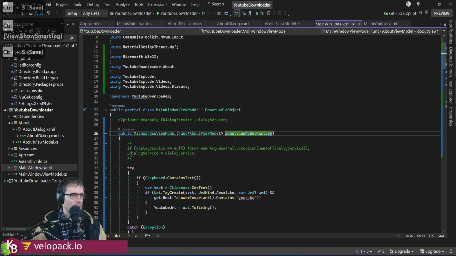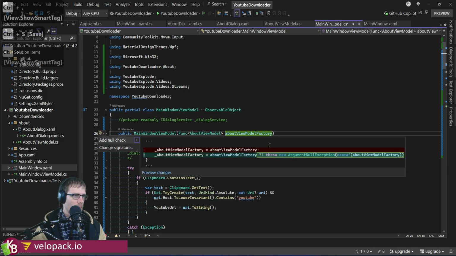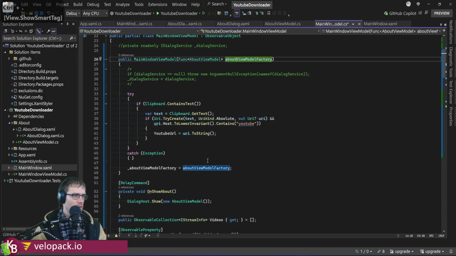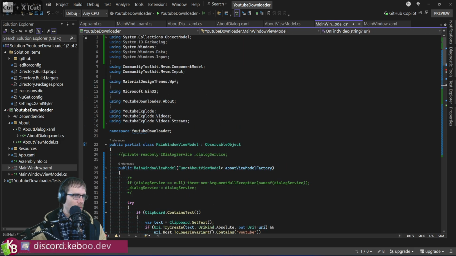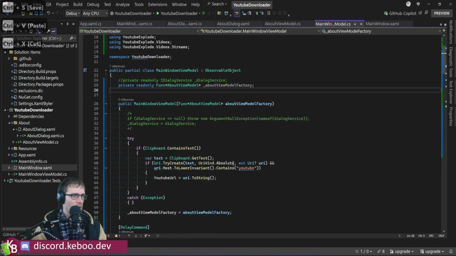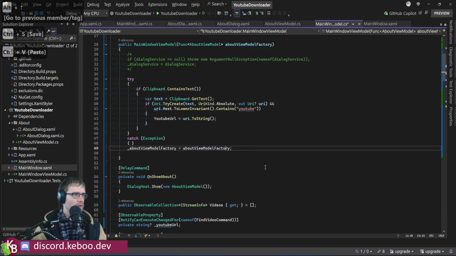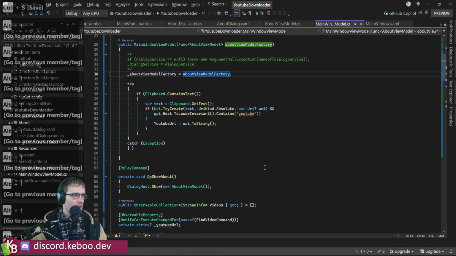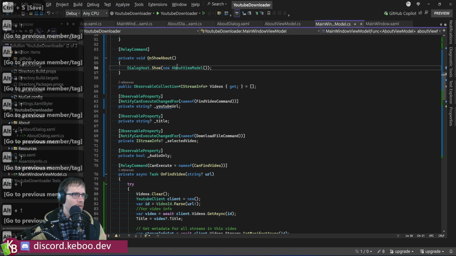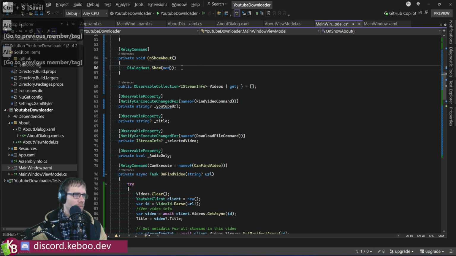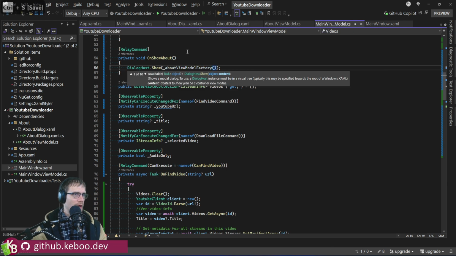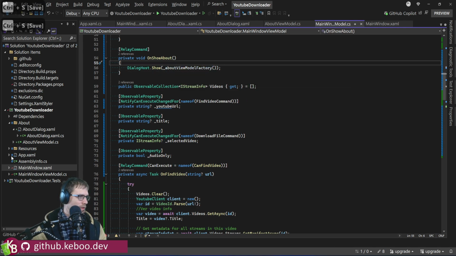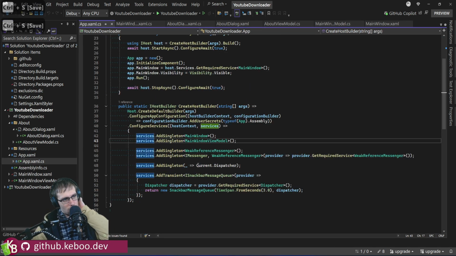Assign. Come on. Come on. Oh, you created and assigned it. Where did you put it? Yeah, not where I wanted you. I wanted you there. Thanks. And I actually want you up here. Thanks. So we'll do this. We'll do this. And then we'll go about view model factory. That way the DI container can be responsible for it. It leaves a little better pattern for stuff.